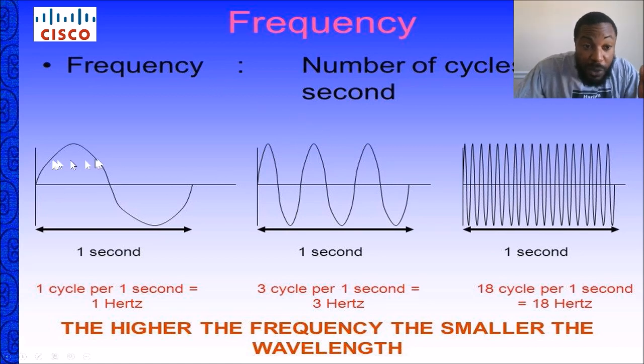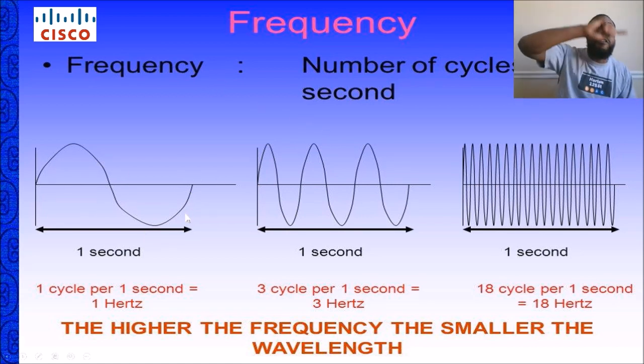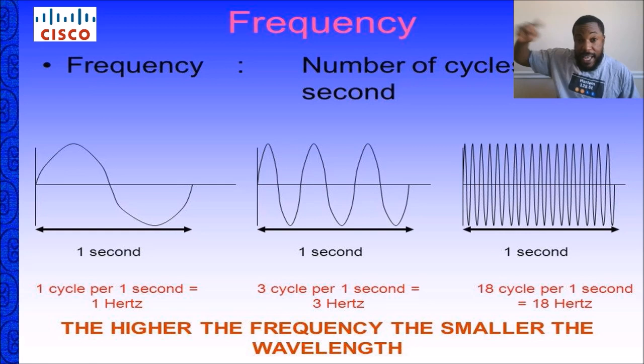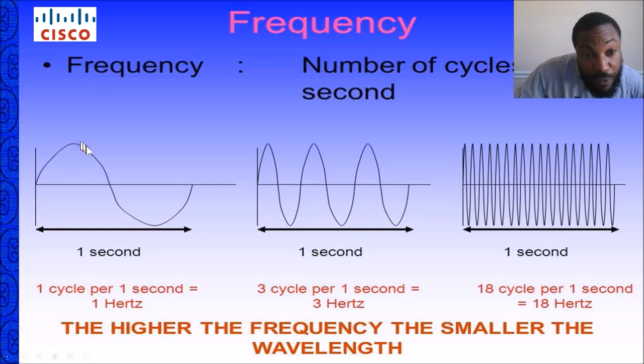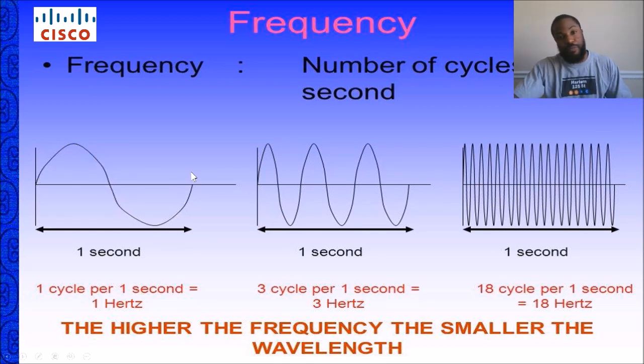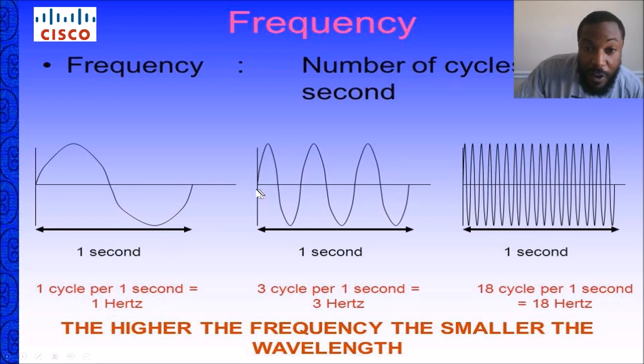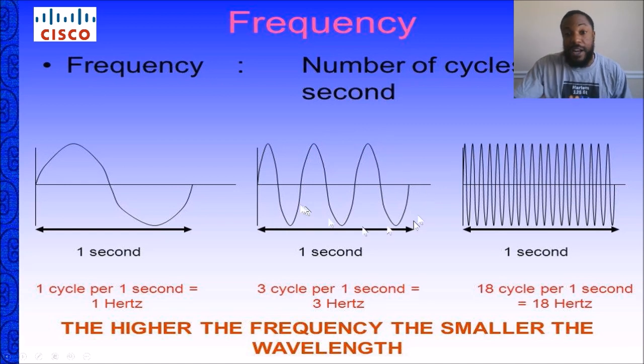That's why when we talk about frequencies, we talk about how fast it travels up and down. So if you look right here, this is a slower frequency. We talk about 1 second right here. It moves up once. That's one frequency in 1 second. Now, if we took a stopwatch and did it again for 1 second and it traveled like this, up and down, it traveled 3 times in this second.